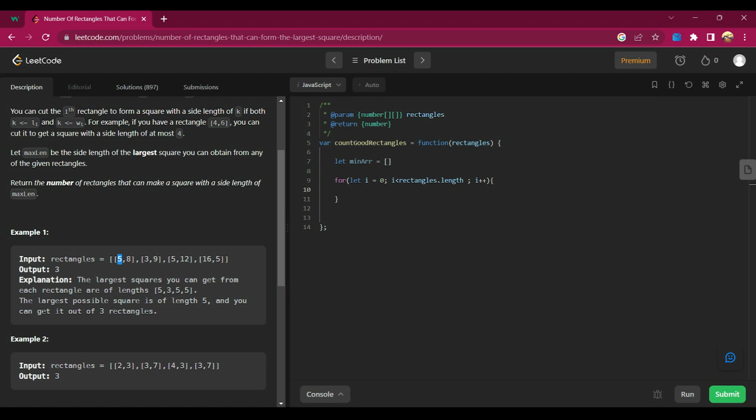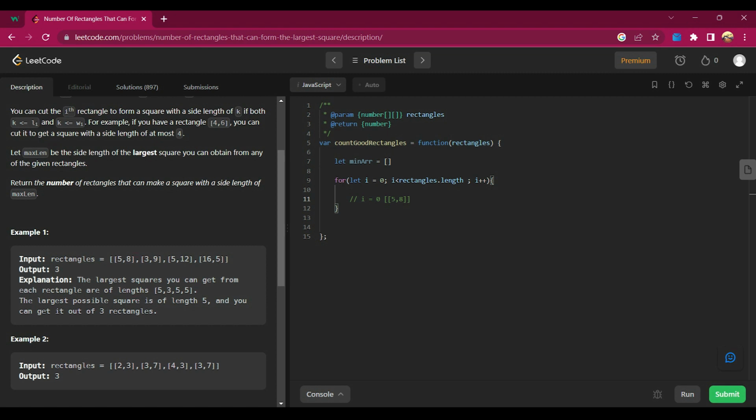So to target the first side of the ith rectangle, this is my ith rectangle. So i is equal to 0. When i is equal to 0, this will be my 5 8. So let me copy here and say that when i is equal to 0, this will be my 5 8.